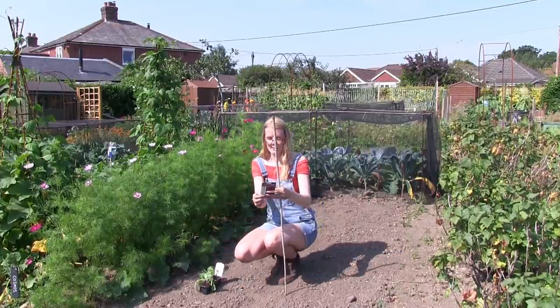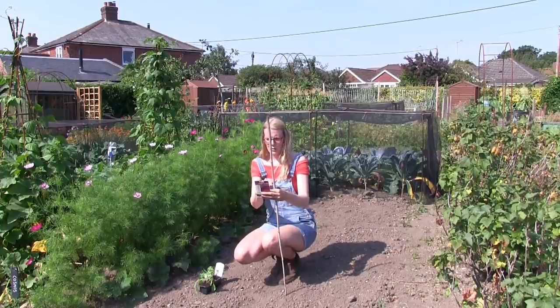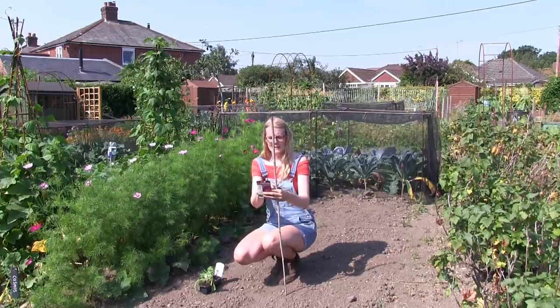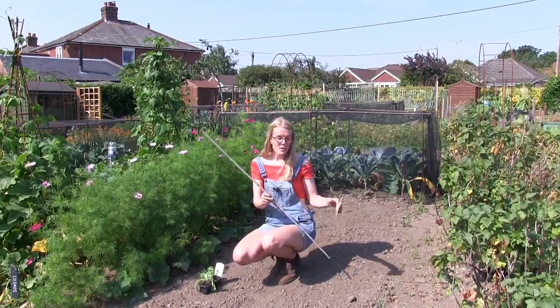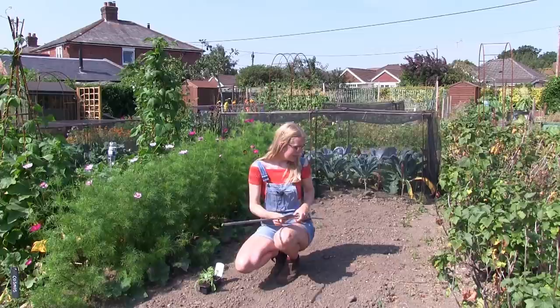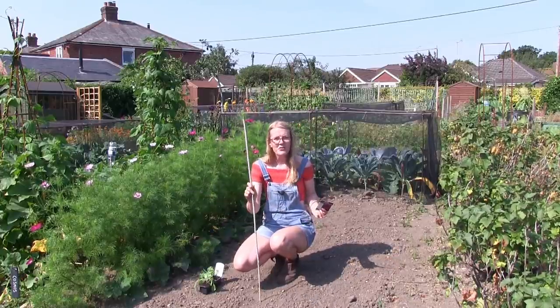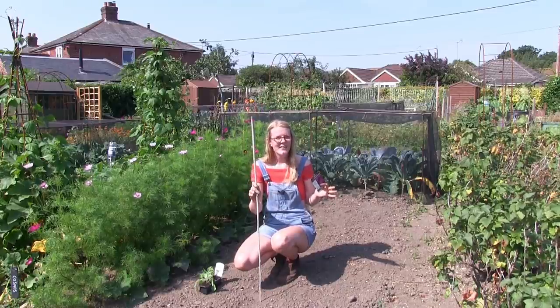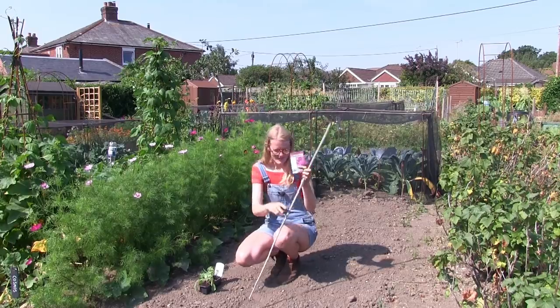But what I'll do is I'll sow the kohlrabi now. And they need to be sown about 2 centimetres deep, and the rows need to be about 30 centimetres apart. So about a foot apart the rows need to be. And like I said, I'm going to put two rows in here, and hopefully we'll be able to taste some kohlrabi this year. Fingers crossed anyway.